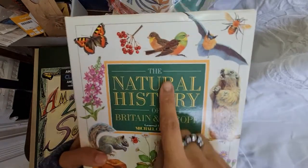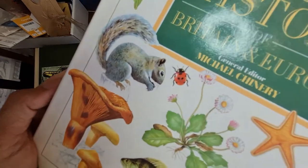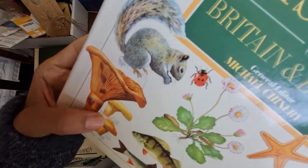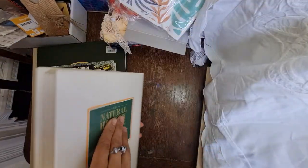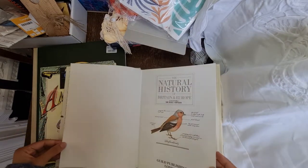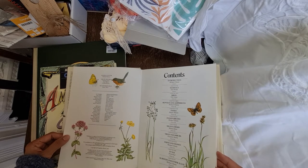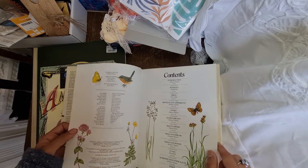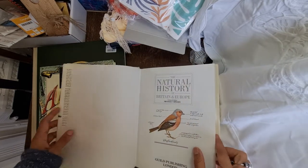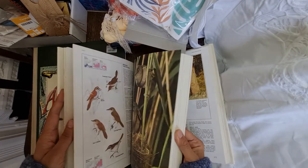Next, we've got The Natural History of Britain. The cutest book. Look how cute this girl is. Have a little munch of him and these gorgeous mushrooms and fish. Stunning, stunning, stunning. This is reprinted in 1985, published in 1988. So not too old, but old enough to be vintage and gorgeous.